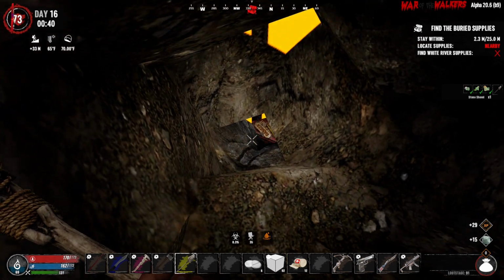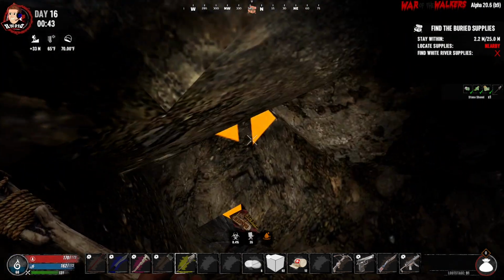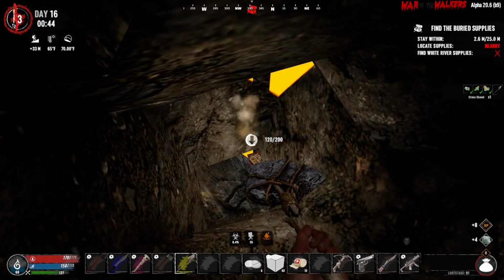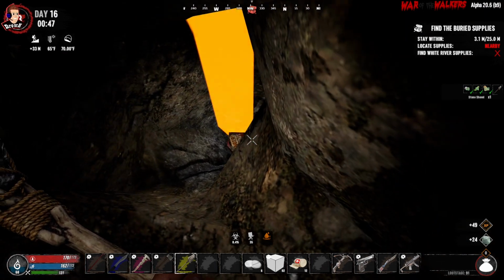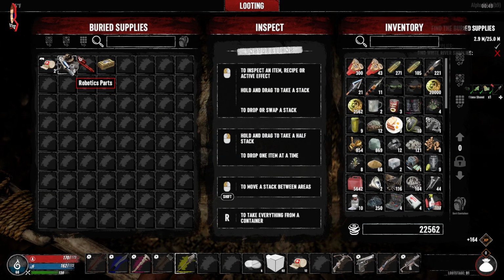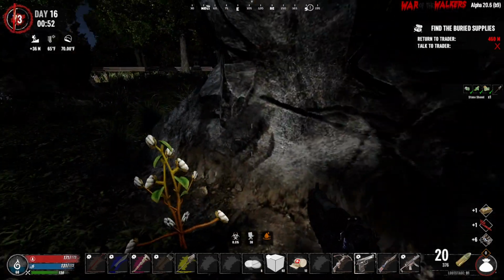Oh, it was literally just underneath me. Hang on a second. It's on the rim of being inside the ring there. Oh, look at that. That's shocking. Right, berry supplies. What have we got? Robotic parts, a HD shotgun tube extender mod, and some first aid bandage schematics. Wow.